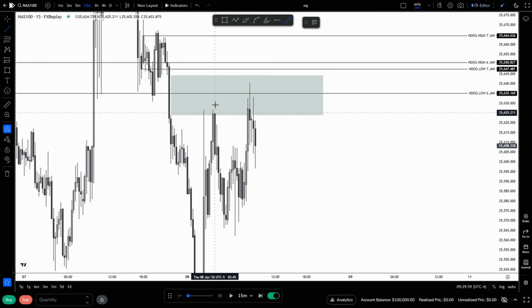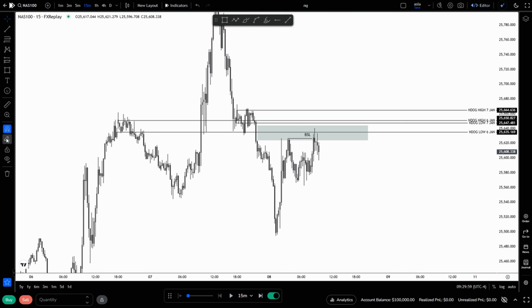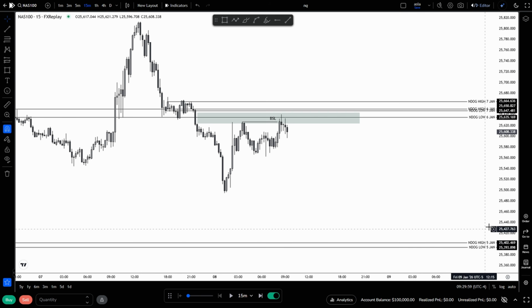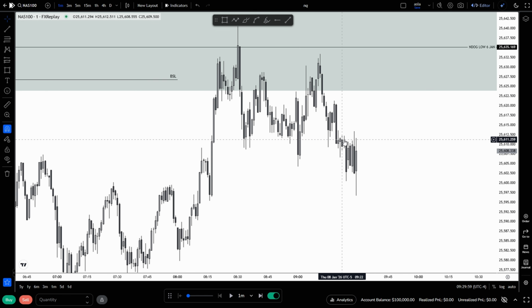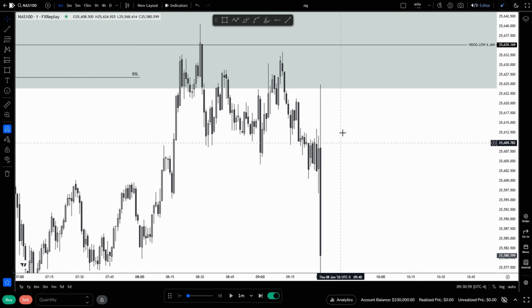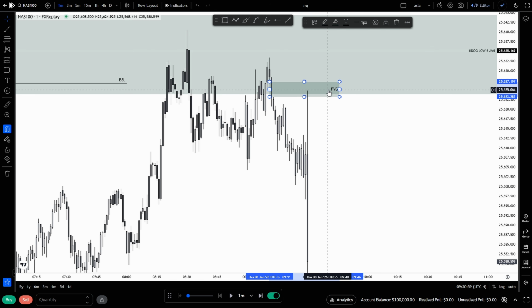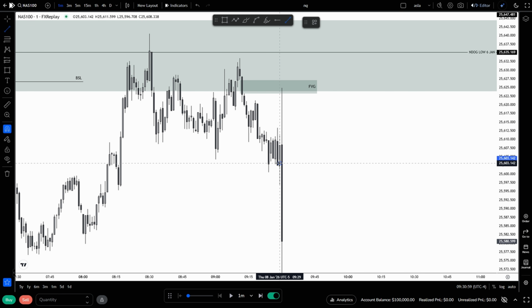At this time, your main objective is to evaluate where the majority of the new day opening gaps are located. As shown in the example, there are 2 new day opening gaps resting above the current price and 3 positioned below it. Additionally, price had already traded into one of the upper gaps during the 8:30 a.m. move. This is an important observation because it suggests that there is more resting liquidity below price than above it. Based on this distribution, the logical conclusion is to adopt a bearish bias, meaning we should be looking for short opportunities. With this bias in mind, we then shift to execution at the 9:30 open.